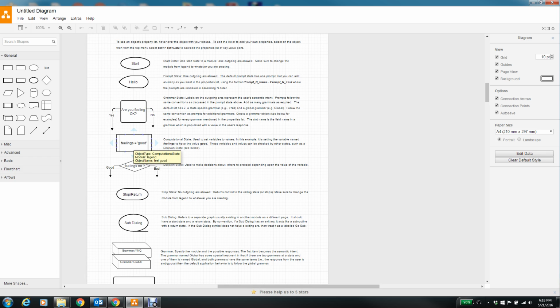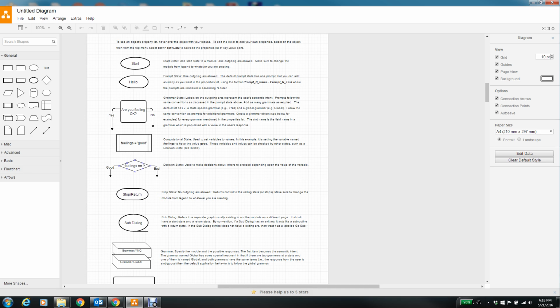A computational state has the text inside of it, which actually does the assignment of the value to the variable. And we'll see that in more detail later.